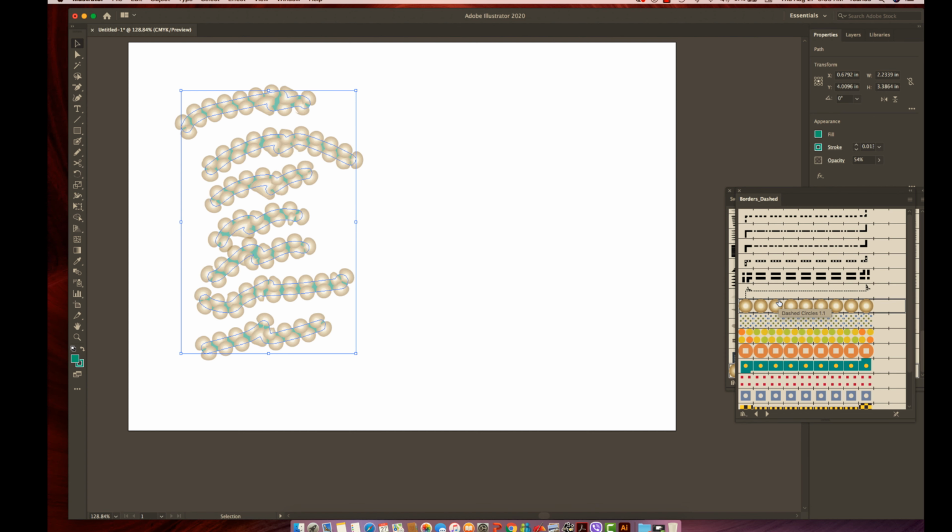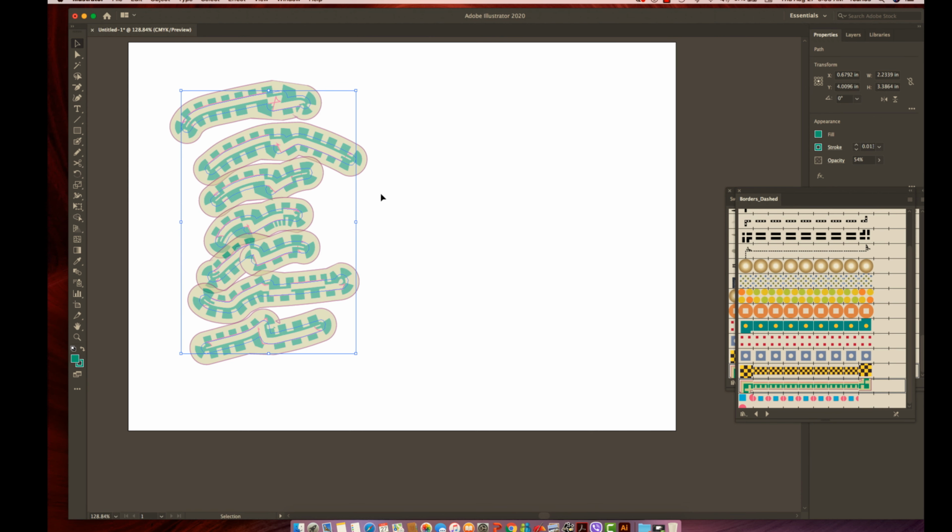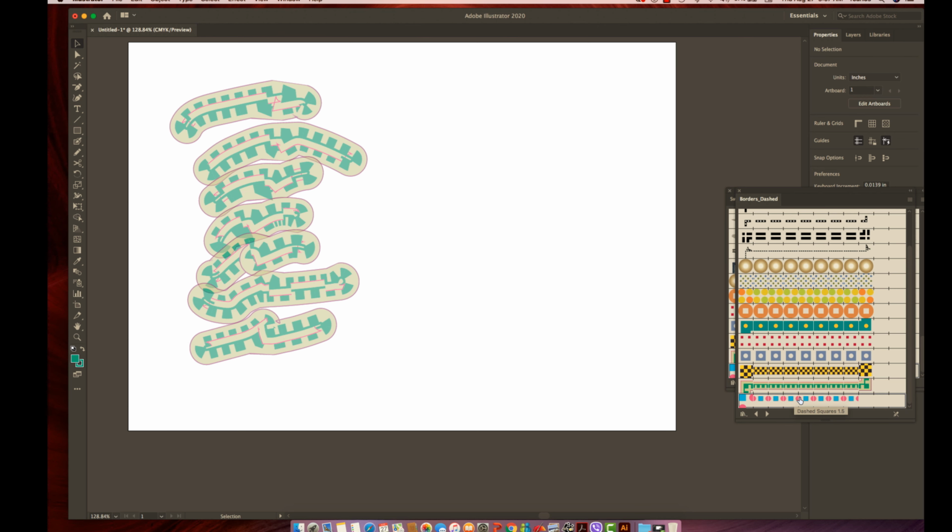You can use the pattern if you like. These are the border dash panels. I like this one because it gives you a quick rendition of backgrounds. You can use this as backgrounds too, or borders, a free-flowing border design.